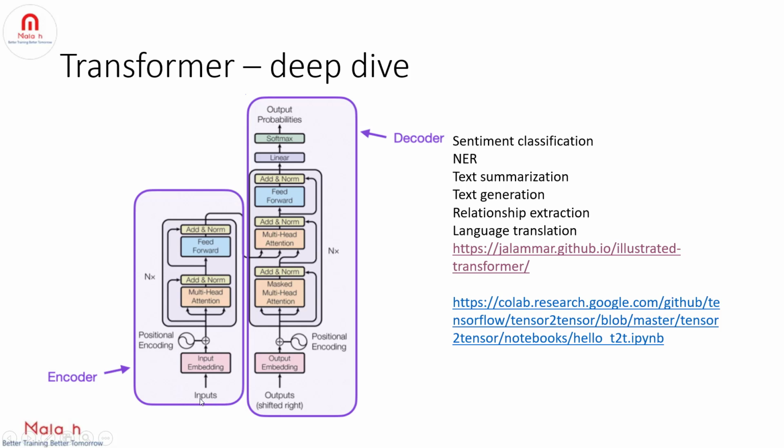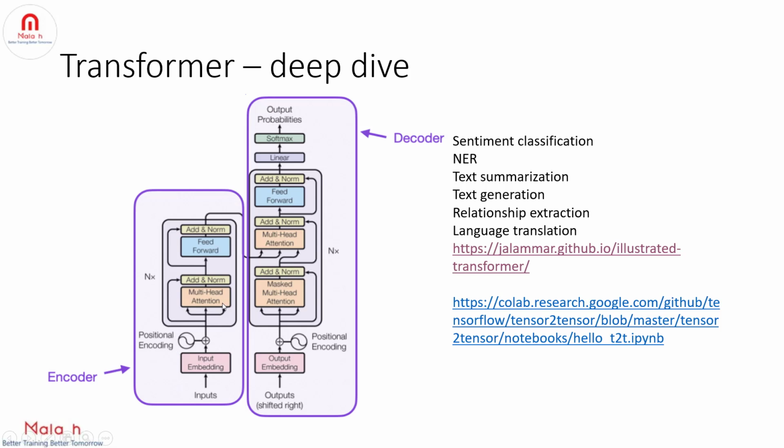Every sentence will be tokenized and every token will have a number, right? That is the token ID. And then we will add the special tokens CLS and SEP, classification and separator, that will be appended to the tokens, and then you will get the embeddings here. And then the next step is we will calculate the positional encoding, and then we will add both embeddings and positional encoding. Then you will get the embeddings with positional encoding, right?